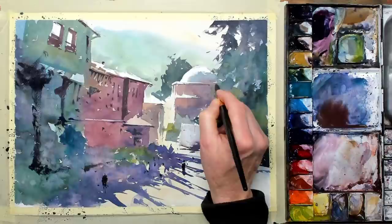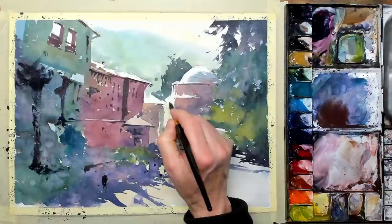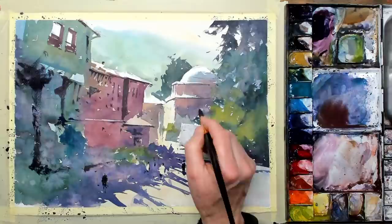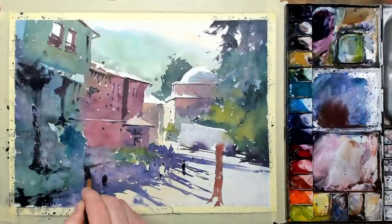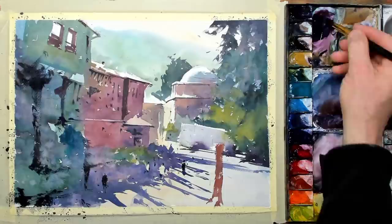To find the top of the museum on the right hand side just a bit more, and that angle there helping with the perspective. Just a few faint vertical lines on the side of that museum as well. Go a good bit darker in that bottom left corner, where that could be just the base of some shrubs. I don't want to overdo it at this stage. I don't want to make that left-hand corner too dark.